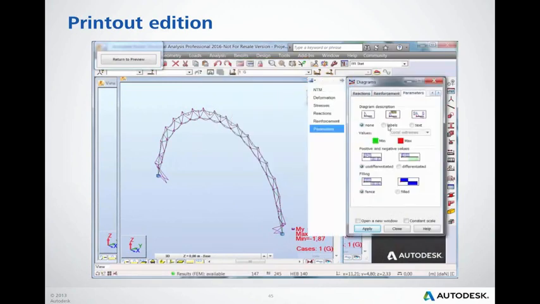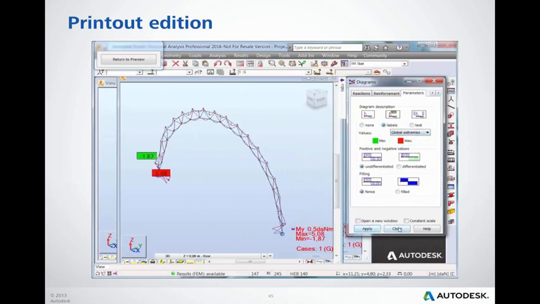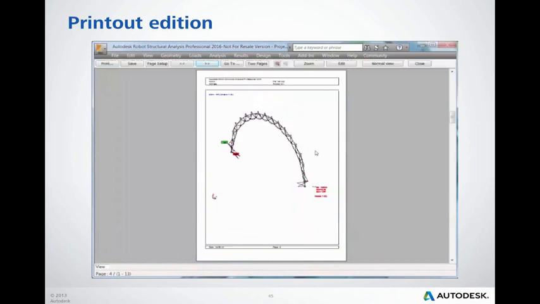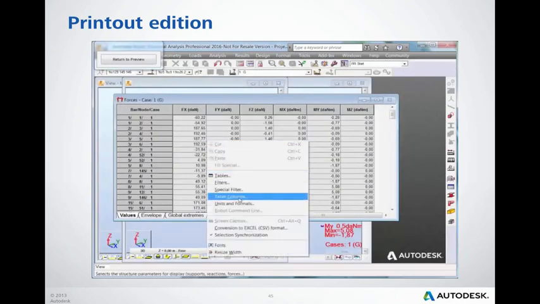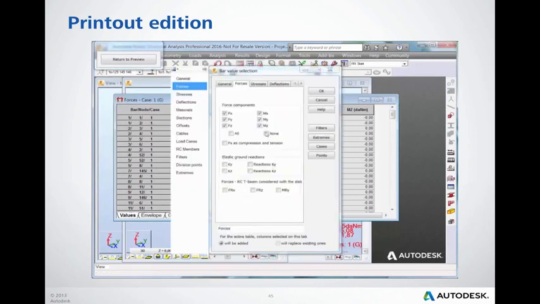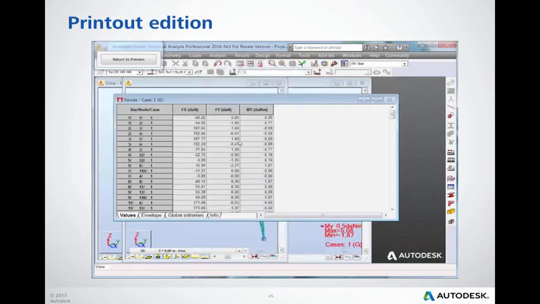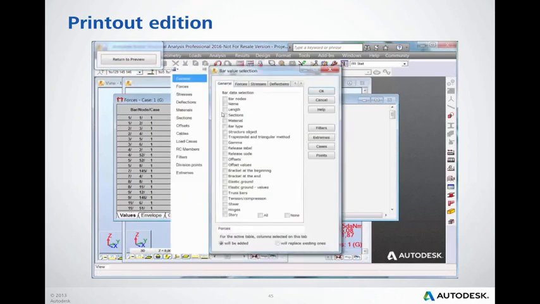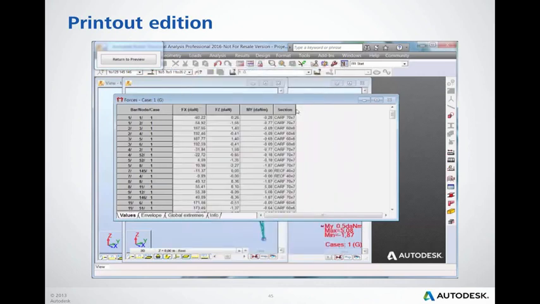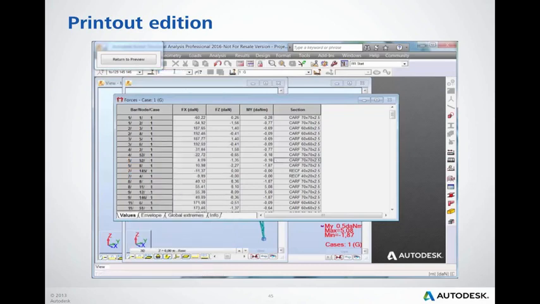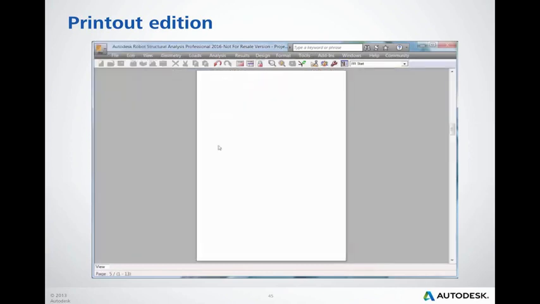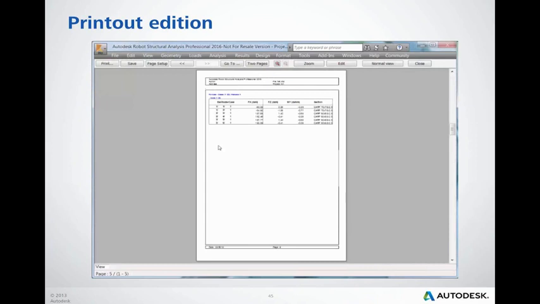So I will add some labels. And once again, editing the results, the screen captured results table. So I will adjust it by removing some columns. Okay, let's select this. Of course, filtering can be done either by filters or from the top menu. We can add some columns if we want. And after returning to preview, we can see how it is adjusted.